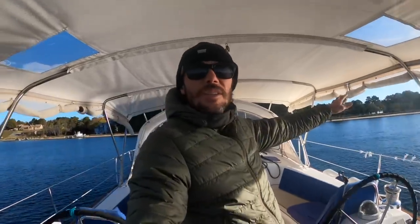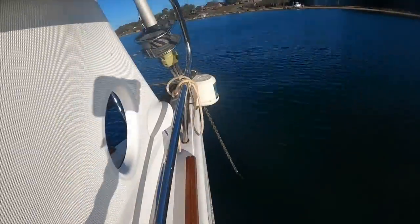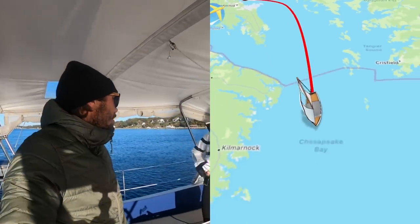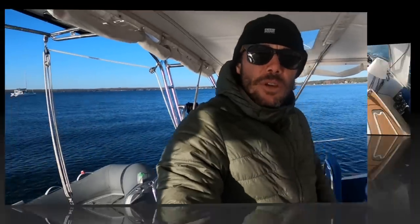We walked the dogs on the beach again. It was so much fun. They love it. And Nat's going to pick up the hook, and we are going to head about 38 miles south. We don't have 50 miles in us today, so I think 38 is about what we got. Plus the dogs, we want to get them off and get them walked. So, all right, let's pick up the hook and go.